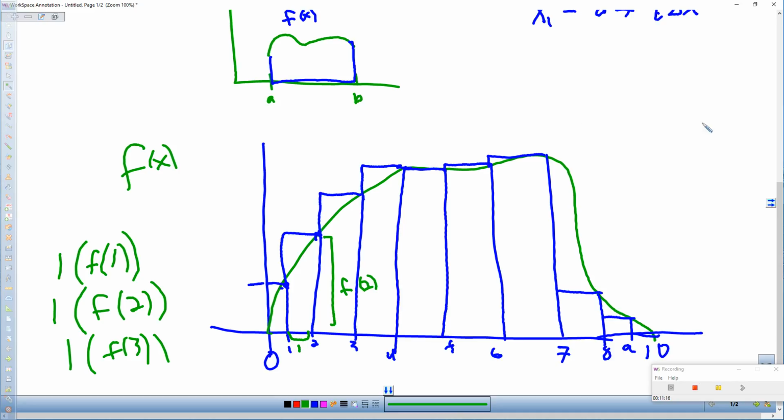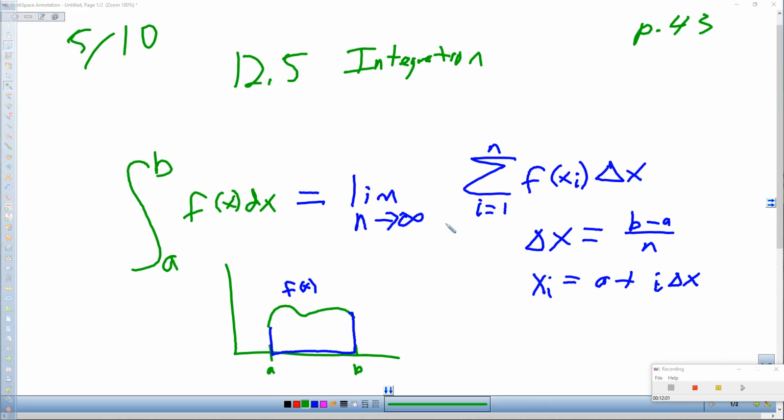Right? So, this is why we're saying we're going to let n, which is the number of rectangles, go to infinity. Okay? So at the end, that's why we're taking the limit as our number of rectangles goes to infinity. This one says we're adding up the first rectangle, the second rectangle, until we get to an infinite number. Remember, we're doing an infinite number of rectangles. That's where this is coming from.